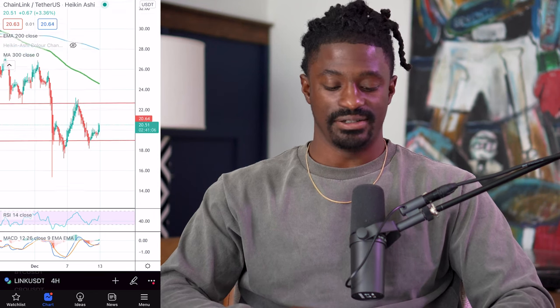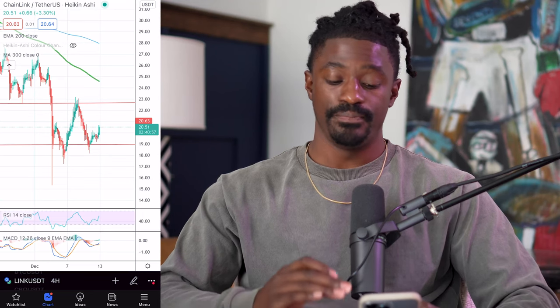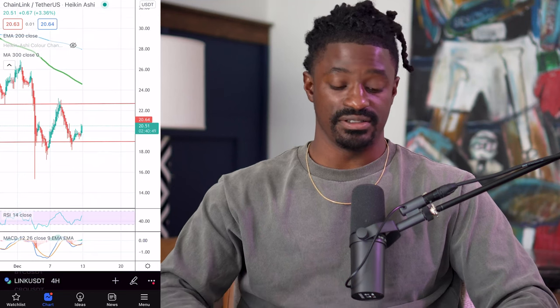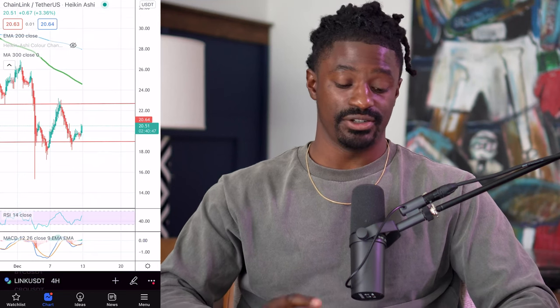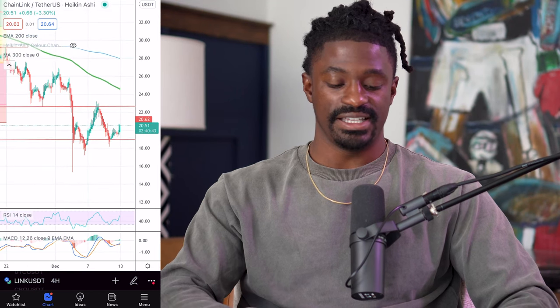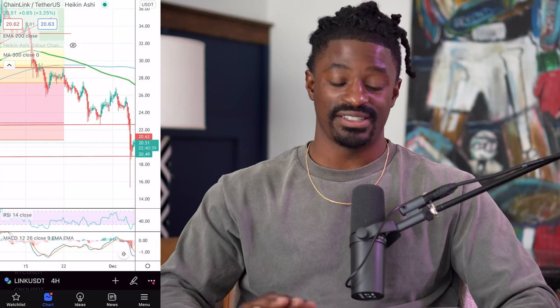Welcome back, Dreamers. Here we are over on TradingView — this is the chart we use to set up technical analysis on many coins. When the market is trading sideways, we use grid bots: it hits once at the bottom support, goes all the way back up to resistance where you could start a reverse grid, then all the way back down to support where you end your bot and start trading back up. But a month ago the market just completely pulled back with no sideways trading at all.